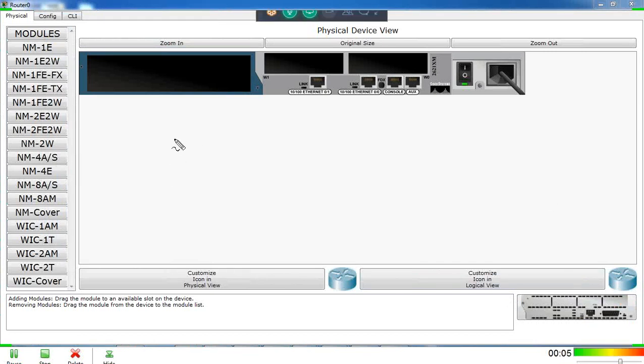So this is one router. In this router, first of all, this is the power on and off button.